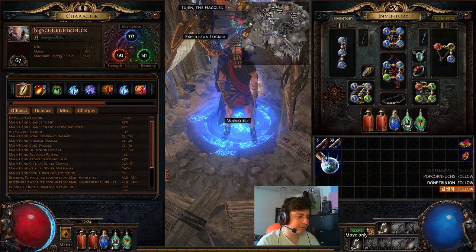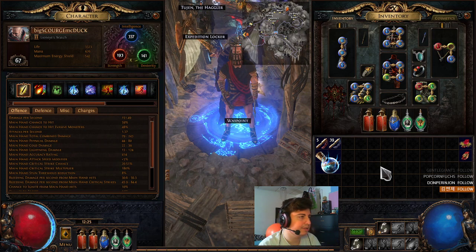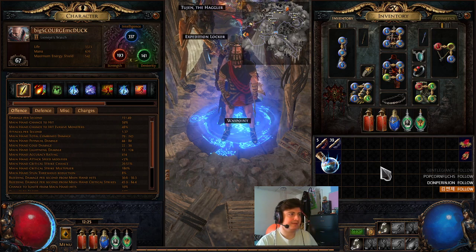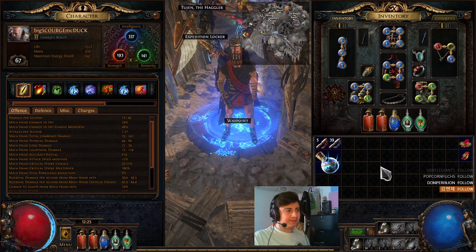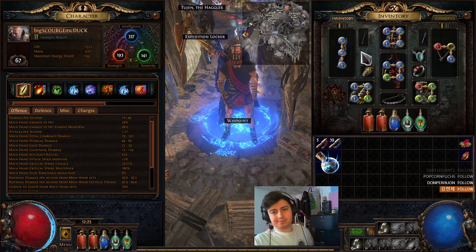I wanted to do a quick overview of my day one gear of the league. We're about to go kill Act 10 Kitava, and I'm just adjusting to some weird Spellslinger stuff, and I thought I'd go over how I was feeling about leveling with it and about the league in general. Overall, it's pretty smooth.